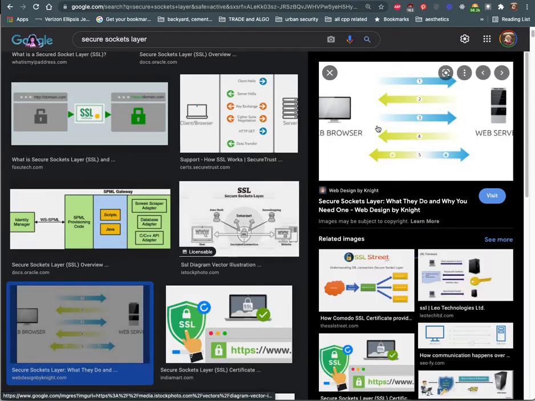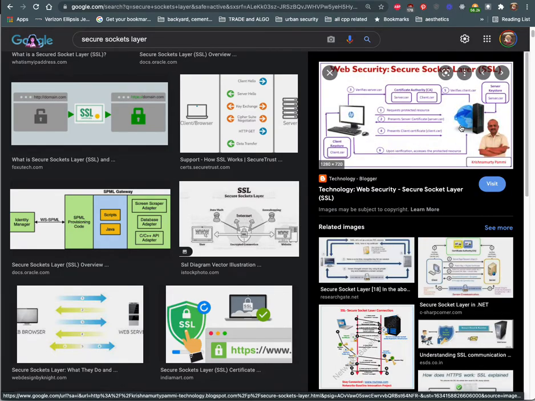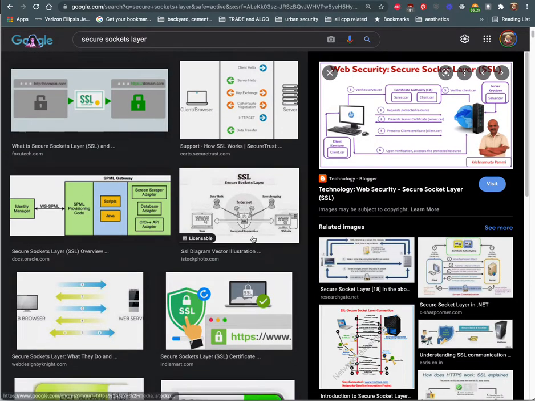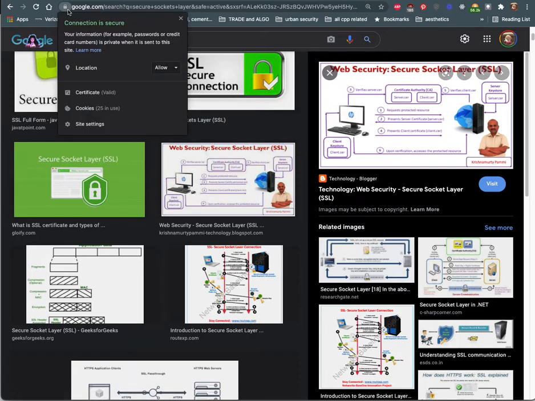So you would set up a communication with another computer, another person, and in that process, once you had ascertained the identity of the person that you're speaking with, you would exchange an encryption key with that computer, and then the computers would establish a channel of information exchange that would include the key. So this cipher key would be sent to somebody over the SSL. And so the message that I have is when you are using SSL, you can assume that your conversation is encrypted and cannot be decrypted through normal means.